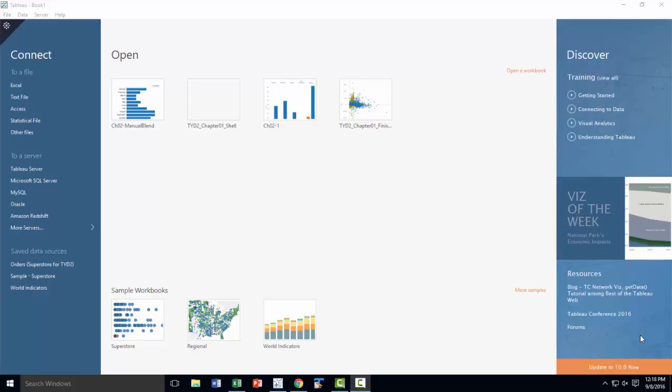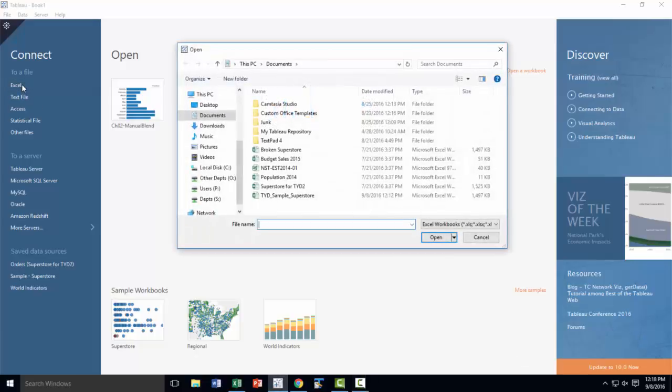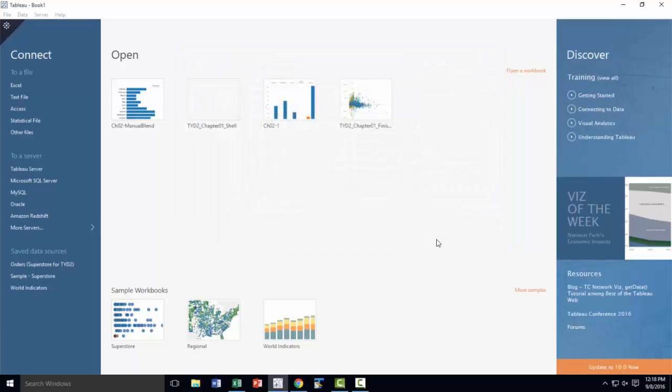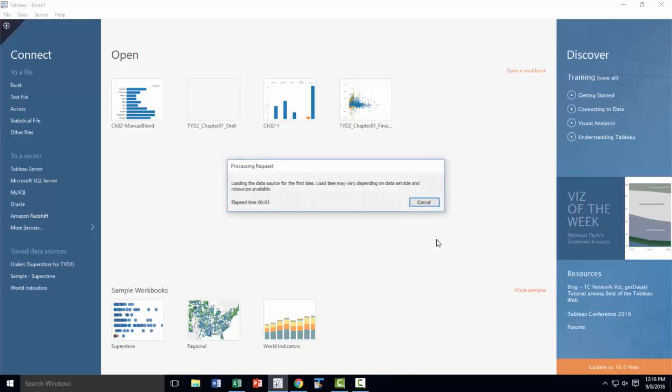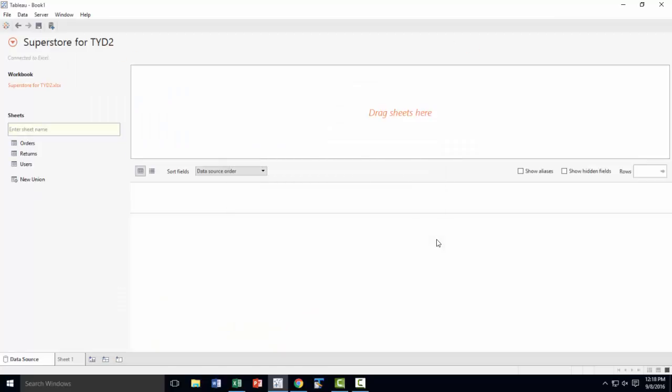Okay, we're going to start with connecting to the two data sources. So we have the Superstore for TYD2, and that has the actual sales for 2011 through 2015.